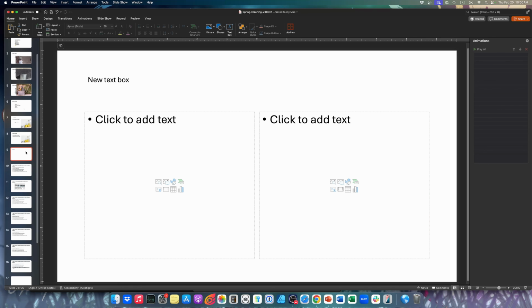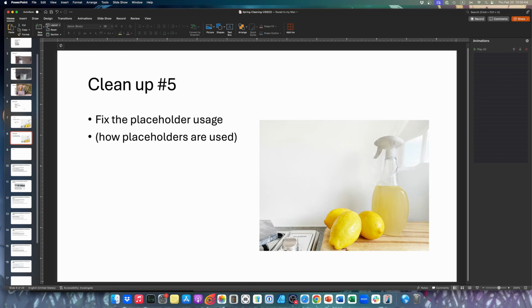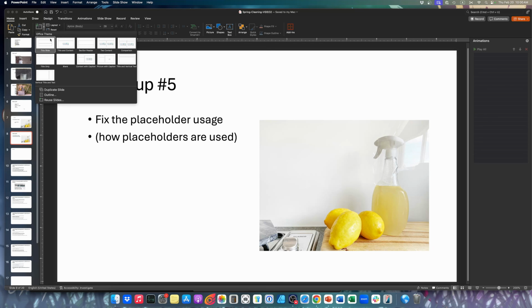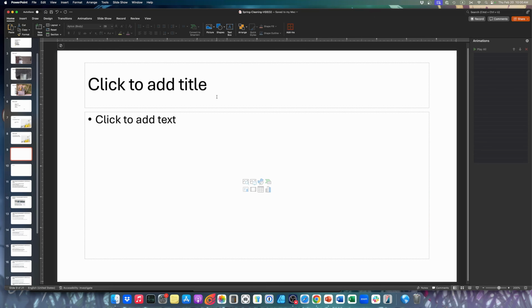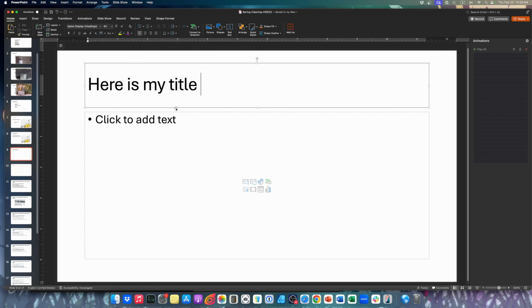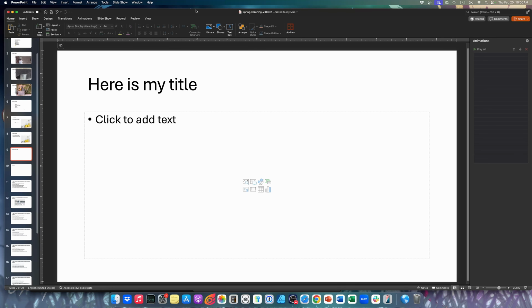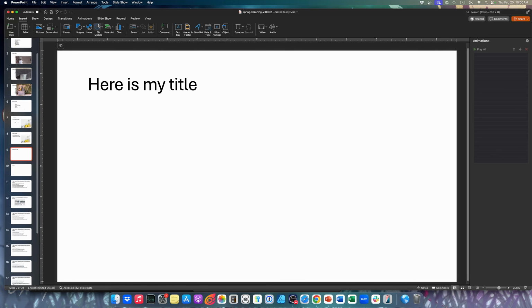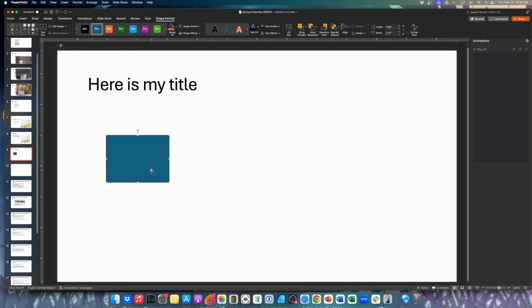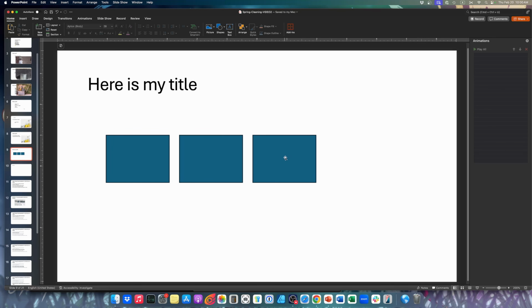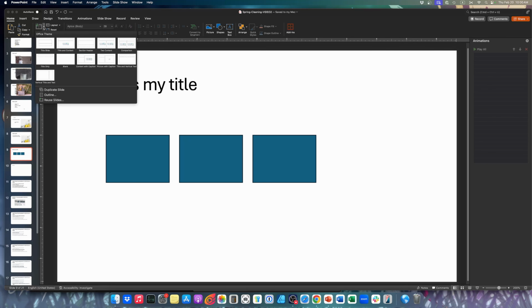One last thing. Here's another thing to fix. Let's say you have a slide like this: here is my title, and you actually didn't end up having text. You just wanted to do something like a flow chart or a custom model, and you've just deleted the placeholder and then inserted your shapes and stuff like that. This is also not ideal and you also don't want to do this. You want to make sure that you never delete a placeholder from your slide, because that causes problems in a lot of ways later on.